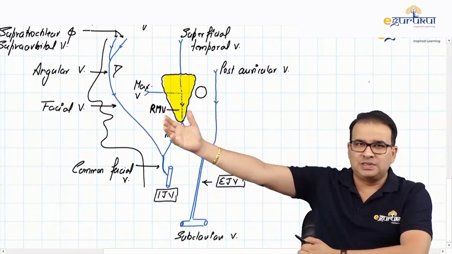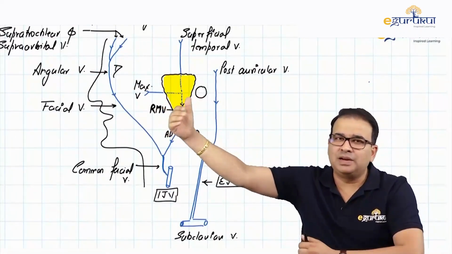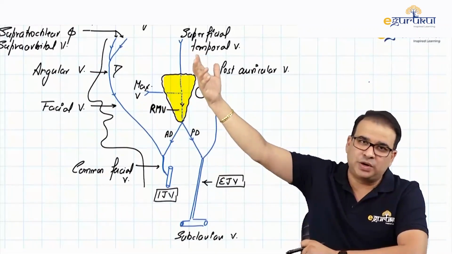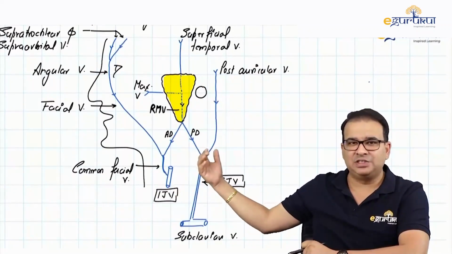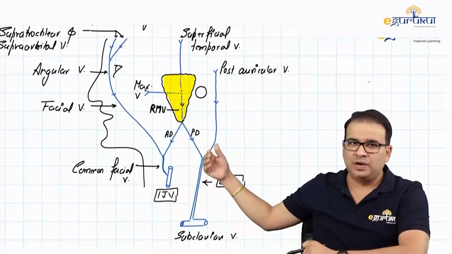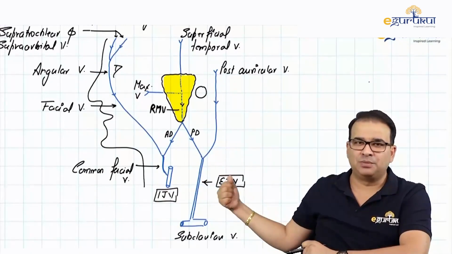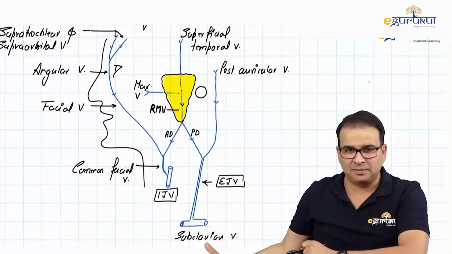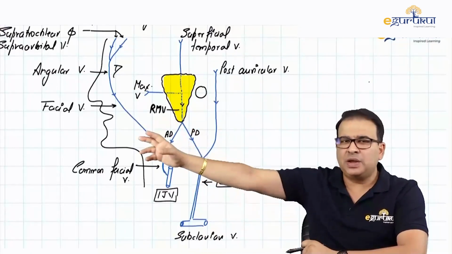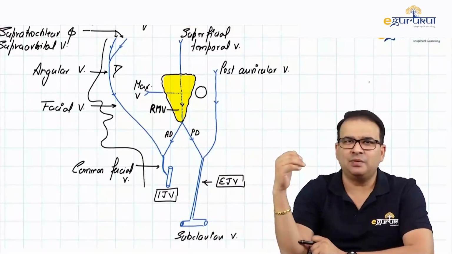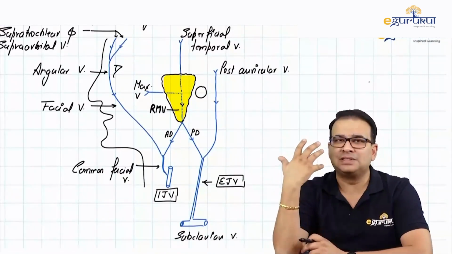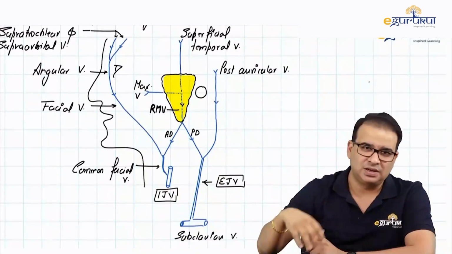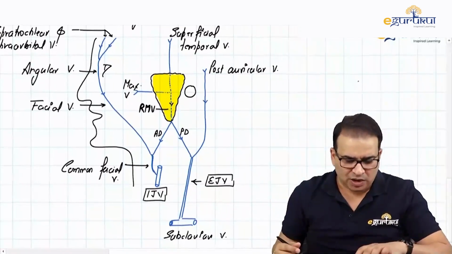So the facial vein, as we said, is formed by the angular vein, which is formed by the supratrochlear and supraorbital veins. It forms the common facial vein with the anterior division and goes into the internal jugular, whereas the posterior division with the posterior auricular forms the external jugular, which drains into the subclavian. Now this facial vein has some deep connections inside, which are dangerous connections, because infection from the facial vein can go deep inside, so we call them the dangerous connections of the face. Now what are those dangerous connections?